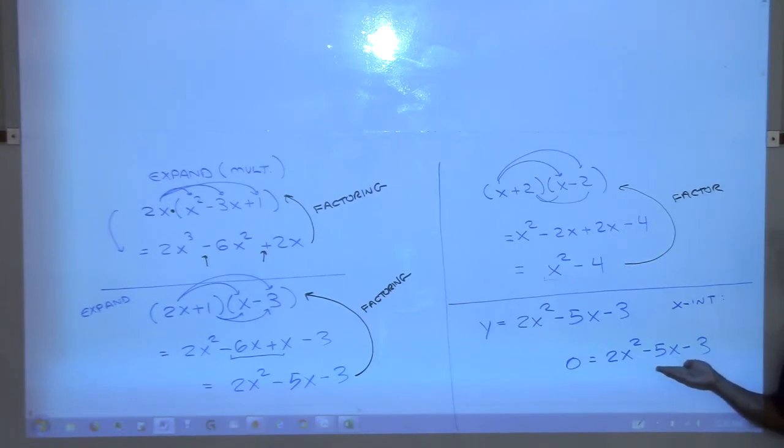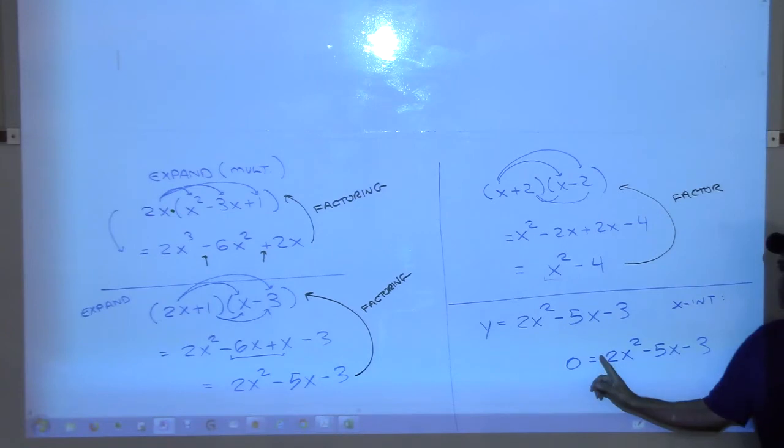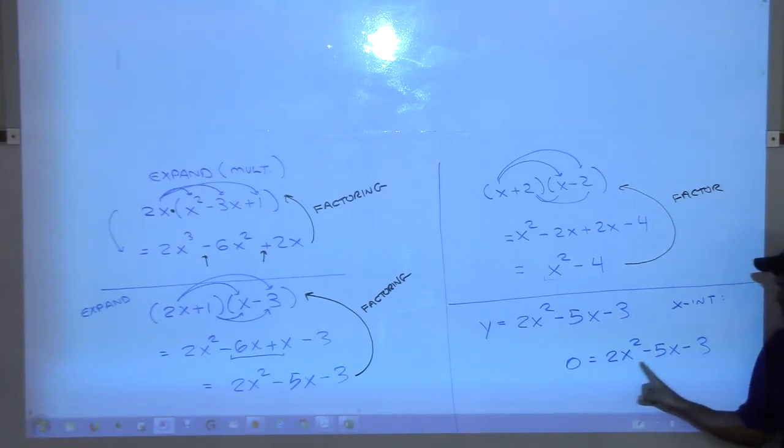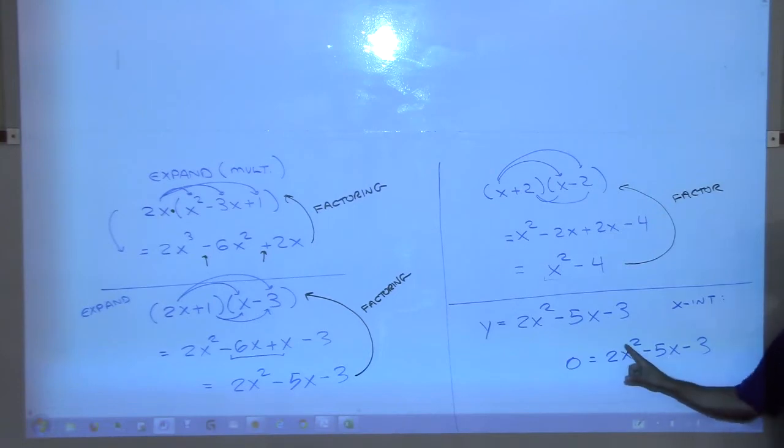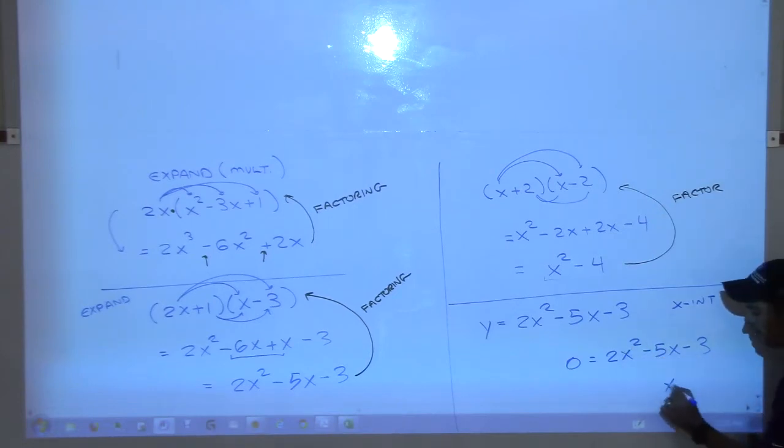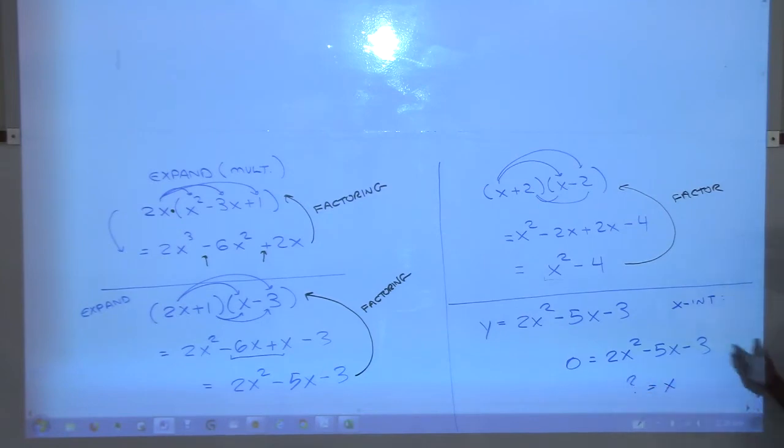See, this is different. This is not linear. You can't just move numbers over, divide. You see, you can't get x by itself easily because there's actually two x's in here, and one of them's squared and one of them's not. So you cannot get x by itself equal to something easily.